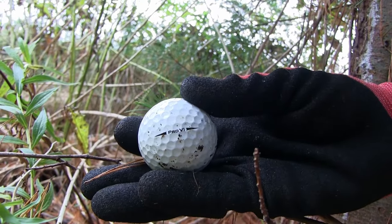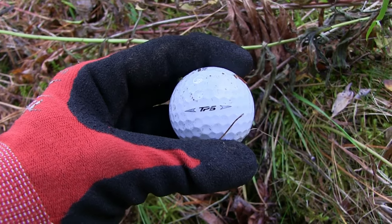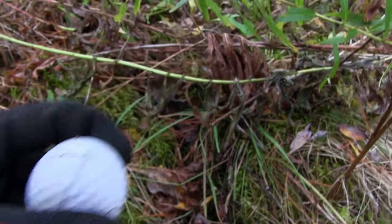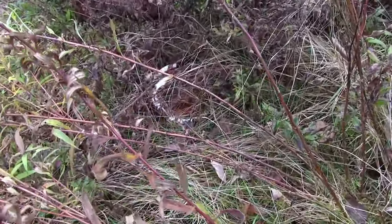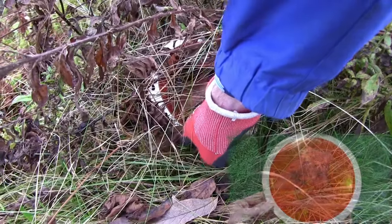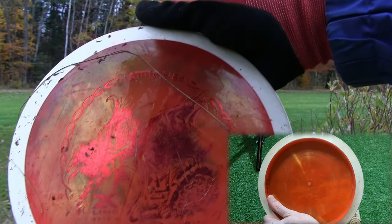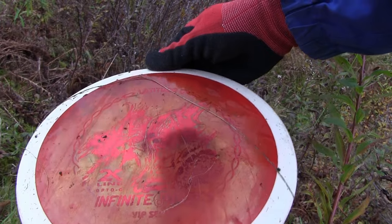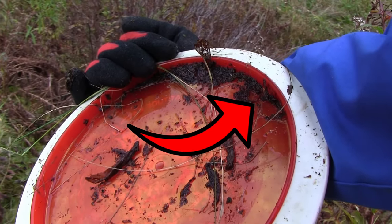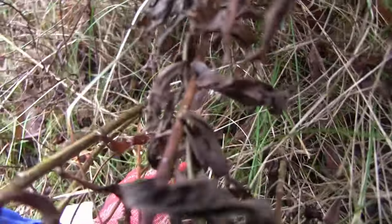And a nice Pro V1 to cap it up. Just as I'm putting those in my bag, I see a TaylorMade — and it is the first TP5 of the day, and it looks like it's in really good condition as well. Number 11, that's pretty cool. This is going to be a first — I'm fairly certain I know what this is. I'm pretty sure it's a disc golf disc, and I also know that people usually put their phone numbers on them. It is a disc golf disc — it says Latitude 64. I don't see a phone number inside, but we'll clean it up and see. I was not expecting to walk away with a disc today. Nice, a triple. We have some orange in here as well.